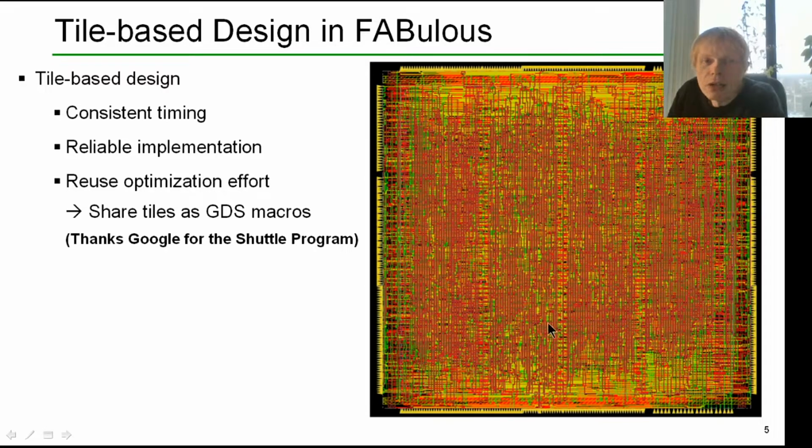And another interesting one is that thanks to the Google shuttle program, they do way more than just offering free silicon.